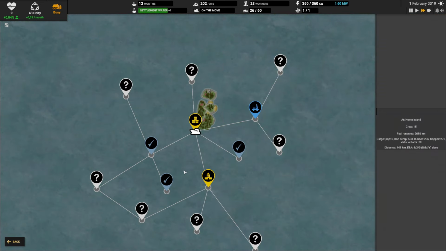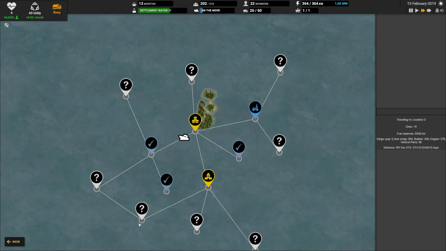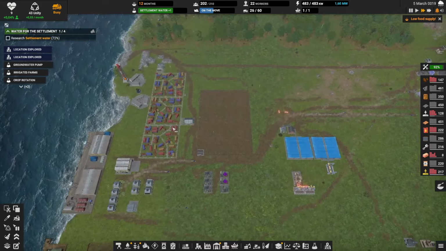In the meanwhile, I've also been doing some exploring of the areas around me. However, I didn't actually find anything new. So apparently you can also just visit these places and not find anything in particular. Makes sense, I guess, that not every single one of these question marks holds something useful, but I am spending quite a bit of fuel in order to have this ship be floating around. So it's something to keep an eye on. Now I'm getting warnings that we have a low food supply, so 12 months of food is apparently not enough. So let's go and deal with that as well.